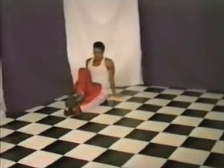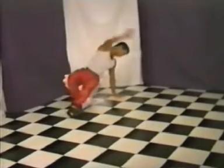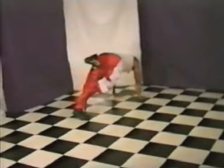Step 3 is also started in seated position. This time bring your right leg up to your body. Lift your body up. Bring your right arm over into push-up position with your right leg still bent.